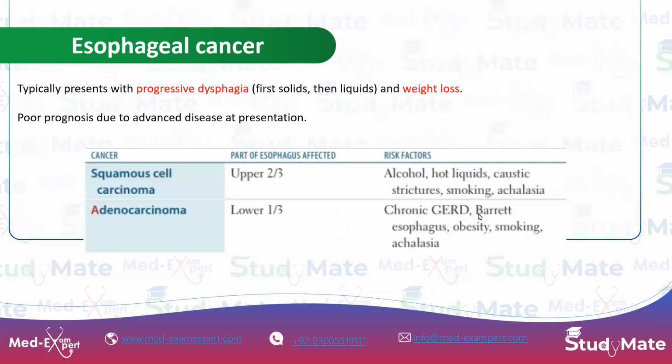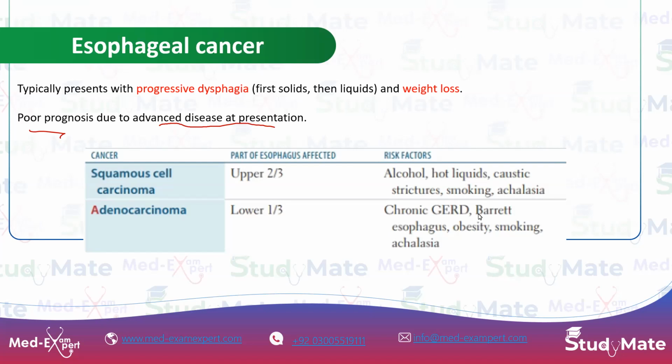This is the last slide on the esophageal cancer. Esophageal cancer के patients will typically present with progressive dysphagia. पहले उसको डिफिकल्टी होगी swallowing the solids, उसके बाद उसको डिफिकल्टी होगी swallowing the liquids. जब वो ना सॉलिड ले पाएगा ना लिक्विड्स ले पाएगा तो नेचुरली उसका वेट लॉस शुरू हो जाएगा. Esophageal cancer usually has a poor prognosis because of advanced disease at presentation. Usually ये stage 3, stage 4 में ही present करते हैं.